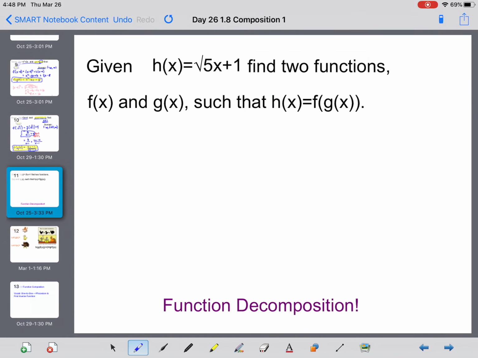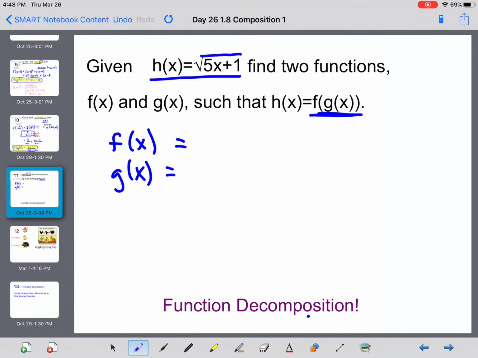All right, something that's kind of cool, and just another way to think about this, thinking backwards about your function composition, is looking at it in terms of function decomposition. So if I'm going to tell you that h of x is actually a composition of f and g being 2 separate functions, it's kind of fun to figure out, okay, what are some possibilities that we could have for function f and for function g, that when you compose them in this order, f of g of x, it yields the square root of 5x plus 1. So I'll let you think about that for a minute.